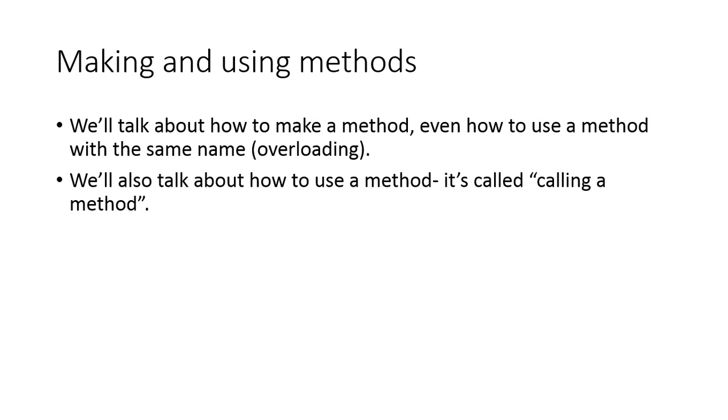So we're going to talk today about how to make a method, even how to use a method with the same name. That's what we call overloading. And we'll also talk about how do you actually use a method in general. What we call this is calling a method. So when someone says, oh, all you need to do is call this method, what they really mean is you just have to use that particular method.